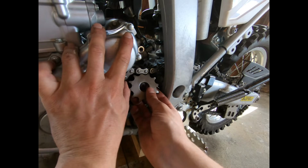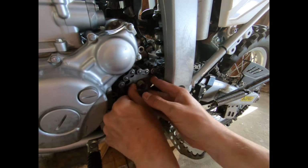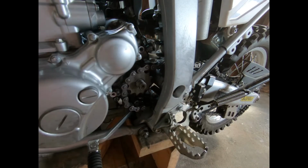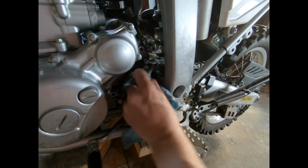Now I'm just putting on the new JT 12-tooth sprocket. So keep in mind when you're putting this front sprocket on, you're supposed to use molybdenum disulfide oil, according to the manual. So make sure you have some on hand if you're going to do this.